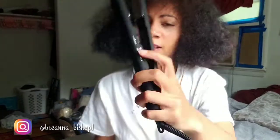I don't know what this LED means. I guess it's just letting me know that it's turned on. It heats up super duper fast. I tested it out on my sister's hair, and her hair is thicker than mine. So I wanted to see if it works for her, it should definitely work for me.